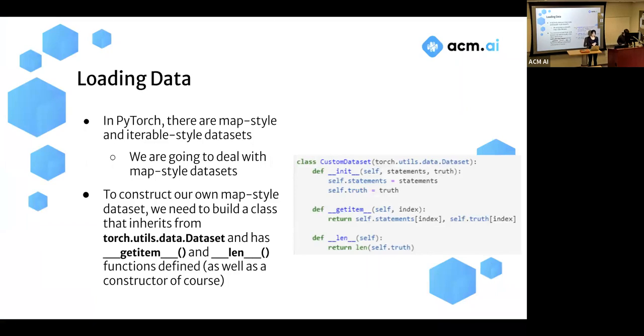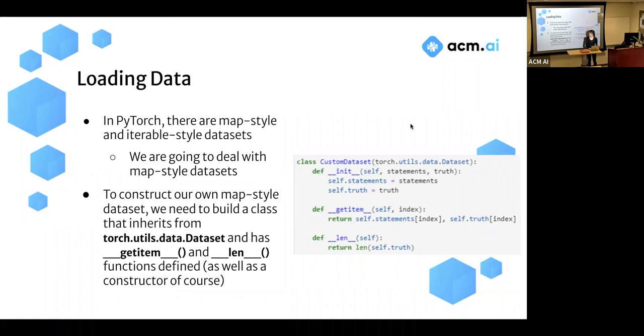What is really nice is that Torch gives us a lot of functions that we're able to use to work with our data. As you can see over here, we're able to make our own custom datasets with classes. Another really great thing is that we have access to the __getitem__ function as well as the __len__ function, which is over here.